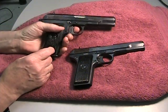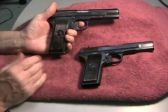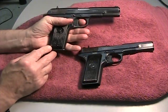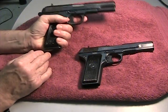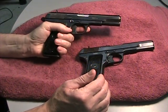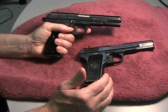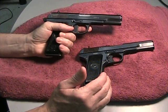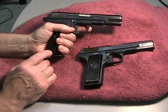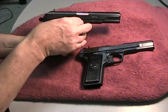Now, major difference, well, there's a couple between this and my other Tokarev. It's a longer grip. It actually holds one more round, and I've got to tell you, that extra round and that slight extension of grip makes a huge difference in how it feels even in my little hands. I don't have a large hand, but the other Tokarev, it has a grip that's kind of short and it feels stubby to me. This one, I'm guessing it's strictly the extension and the length of the grip that makes it feel so good, but this feels really good. It feels great in my hand.